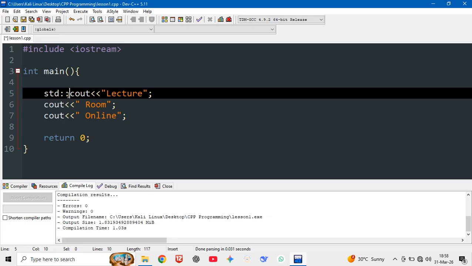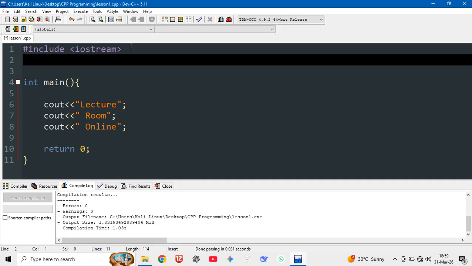We'll discuss namespaces in the next lessons, but for today, let's see one namespace that will solve the issue of writing std in every cout. Below the line of include IOStream, I will add another line, using namespace std, that will define all stds in my program.